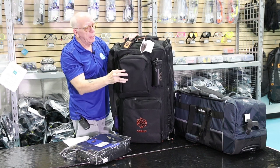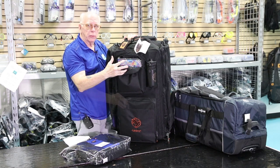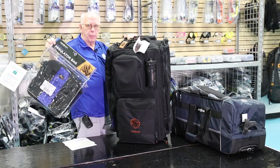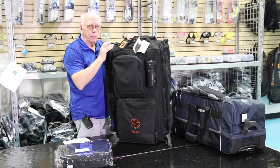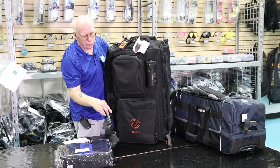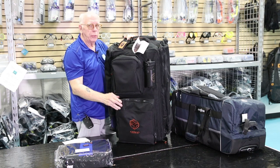Here on the front of the bag, you'll see it's got a water bottle pocket, which is kind of nice to have. And this little pocket right here is convenient for dive logs. The big pocket right here includes an actual regulator bag that, if you buy it separately, is about $40 — so a really nice addition. When you're looking at the price of it, remember it's got a reg bag built into it. There's also a little document pocket on the front for tickets or whatever you happen to need.